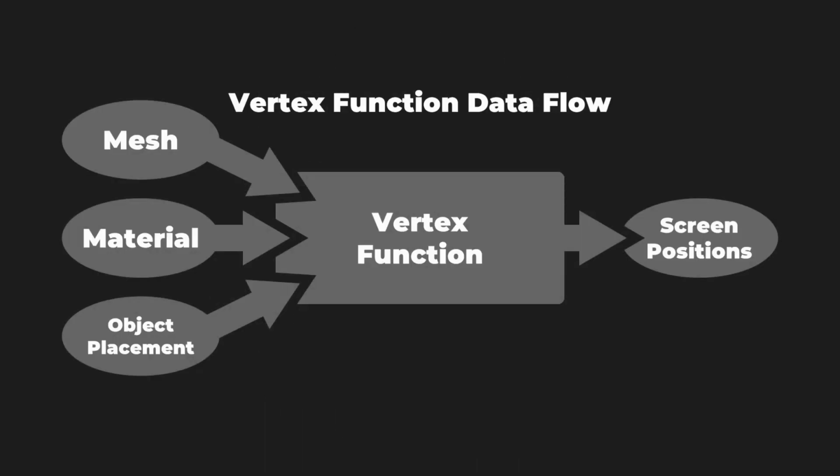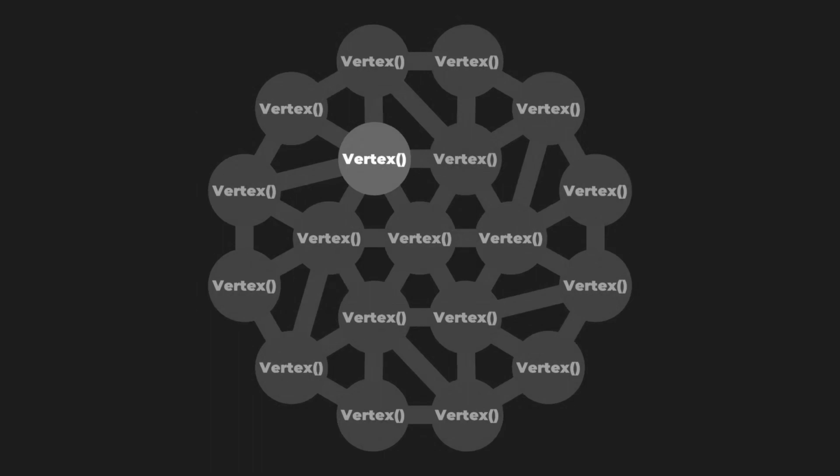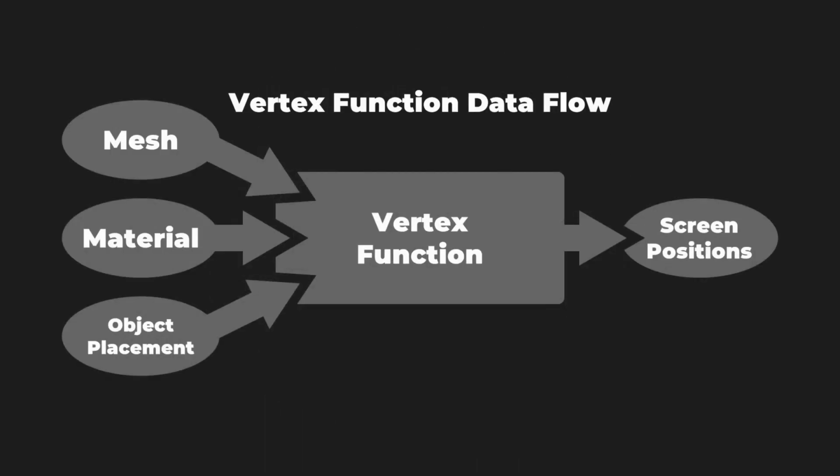Each call can only depend on the data in the input struct, as well as other global data, but more on that later. In addition, each Vertex function call only knows about data of a single vertex. This is mostly for efficiency. The GPU doesn't want to load the entire mesh at once. We need to compute the screen position for a vertex described in the attribute struct.